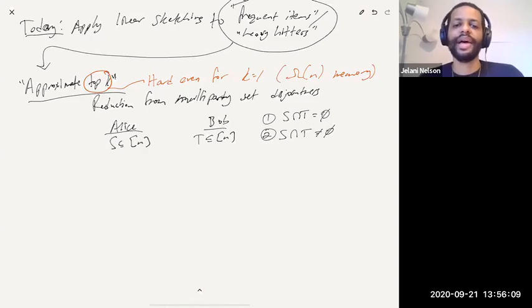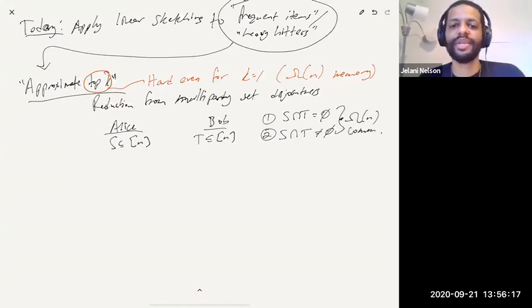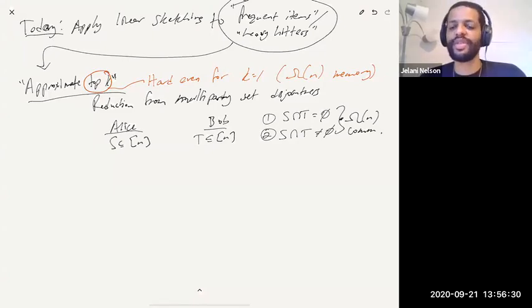And it's known that this needs omega n bits of communication. There's a difference between bits and words, but if you want to just store the entire histogram, that's only O of n words of memory. So other than the difference between bits and words, this is basically saying that there's nothing that much better than the trivial solution of storing the whole histogram.